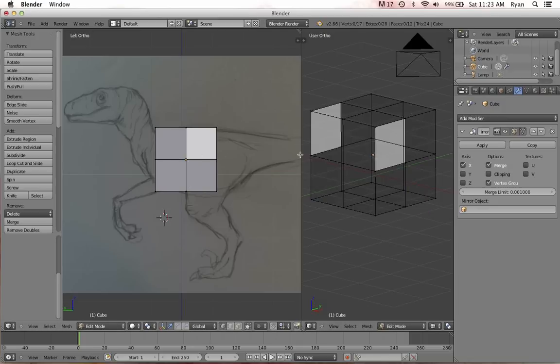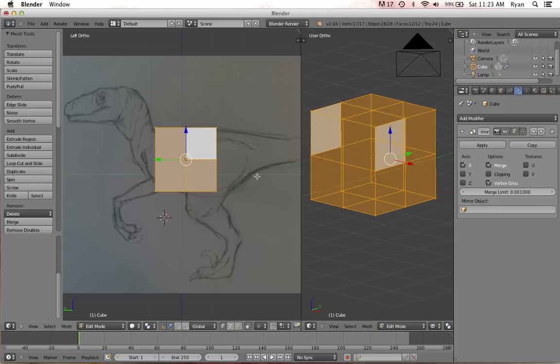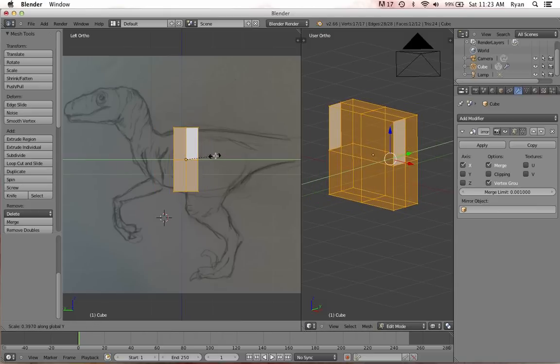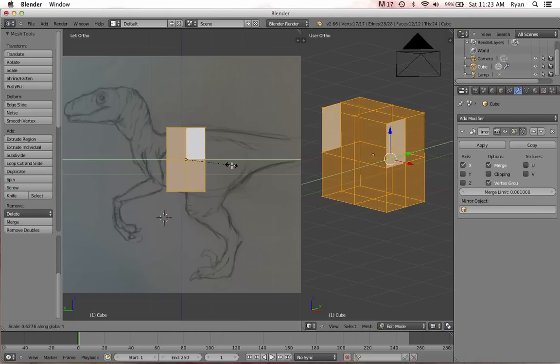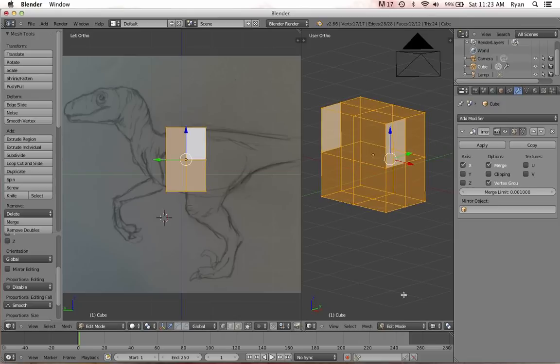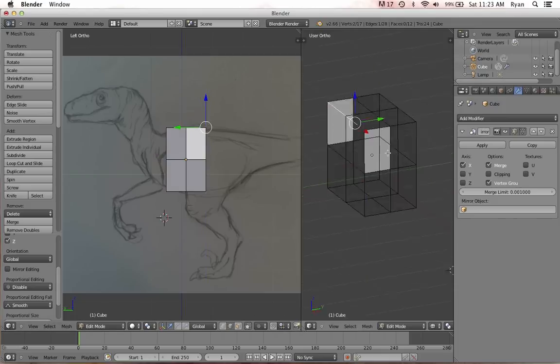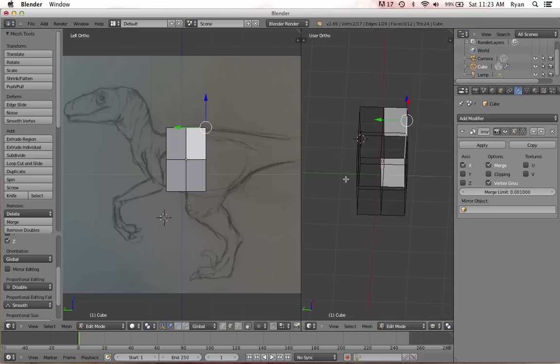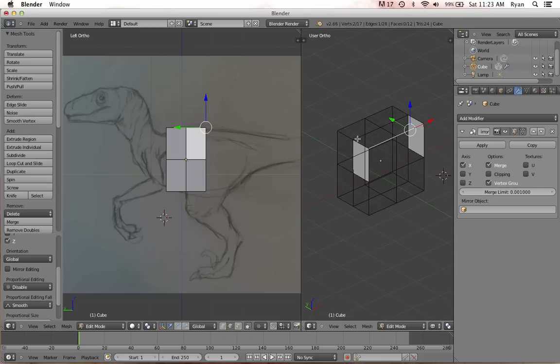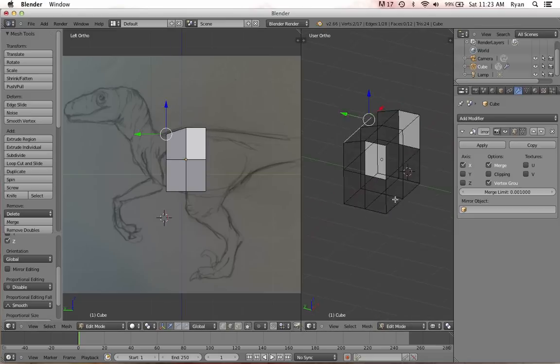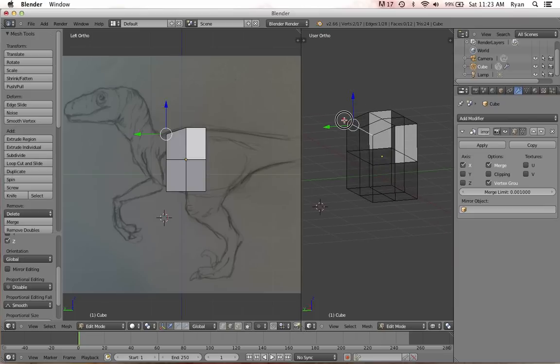For the first thing I'm going to do, select the whole thing, and then hit S and Y, and this will scale it so that it's smaller. Editing's pretty basic. Really nothing too complex about it. You just have to follow your guide there. I'm not going to do a top view. I'm just going to adjust that later because this is just a basic model here. I'm not trying to get too detailed for this tutorial, but you can see what I'm doing as I'm doing it, so it'll help you out.